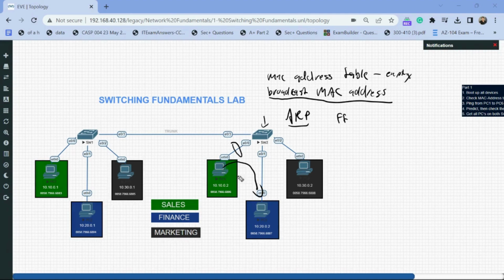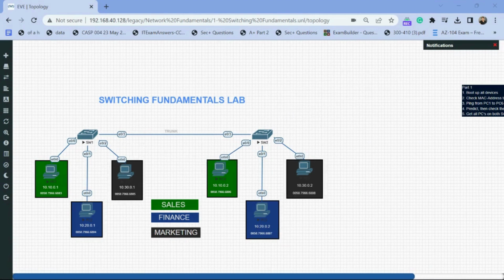Then once we get these computers communicating, which, hint, I don't think they're going to be able to ping back and forth, we may want to ping our brother over here in the same subnet. I'm going to show you how that MAC address table populates, and in that Wireshark capture what that broadcast MAC address looks like. That's going to be in an ARP message, but it's still the same concept, okay? This should be a quick little demonstration, and also a way to get our feet wet with EVE-NG. So I'm going to clear this screen and let's jump right into it.